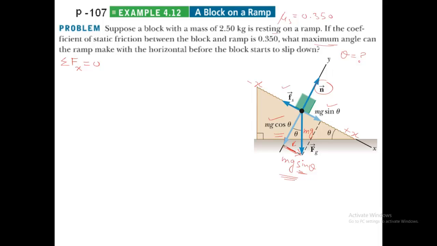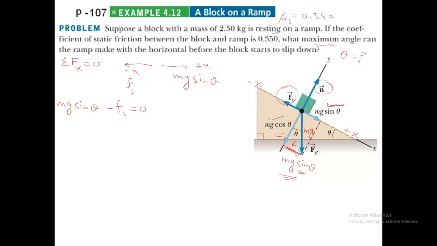So if I go for example x negative and x positive, you have this force along positive axis. No doubt these are the tilted axis, so mg sine theta positive, and along x-axis you have force of friction. This side you have this one, okay, this is along x-axis. So the positive force mg sine theta minus F sub S is equal to 0.